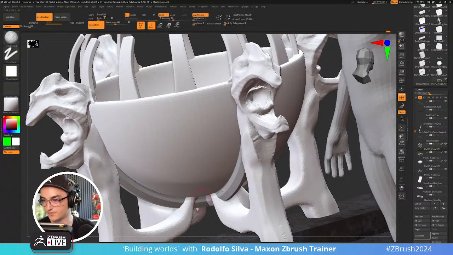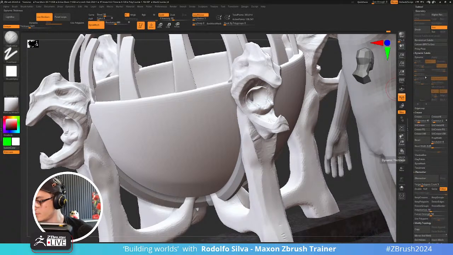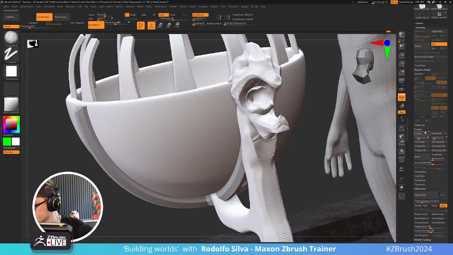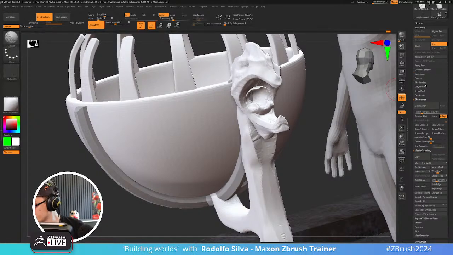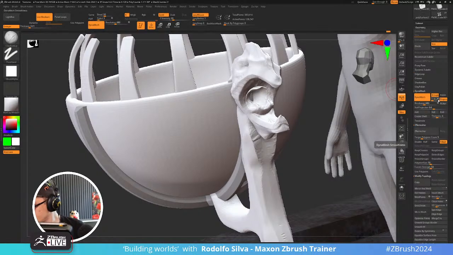Actually, I can just do this and Dynamesh everything together. I don't know what happened over here, but for some reason Dynamesh is not projecting. Is it? No. Ah, there you go. Maybe it was the array.